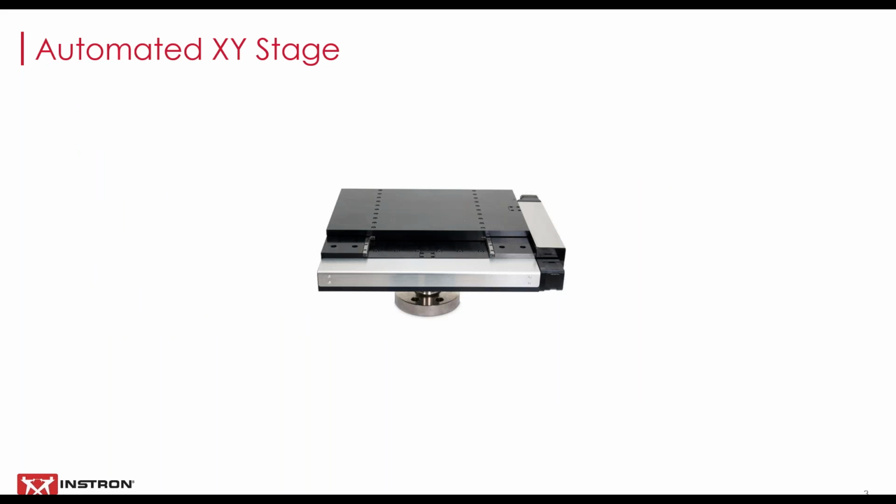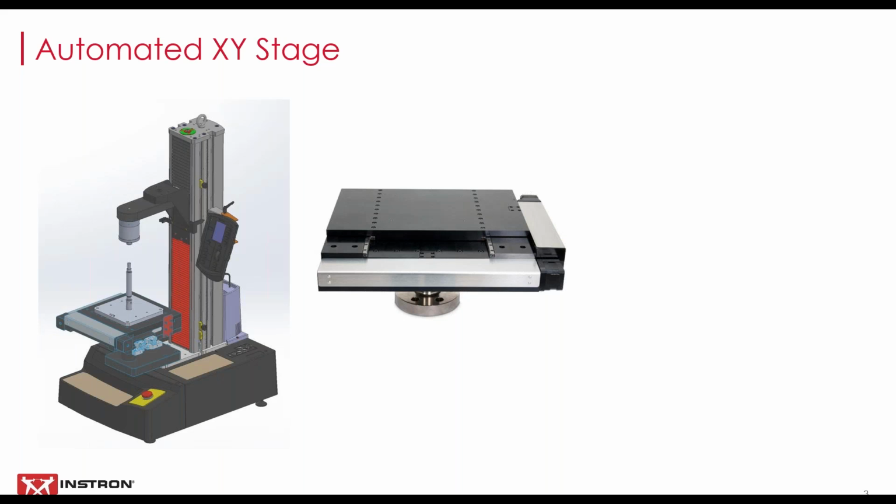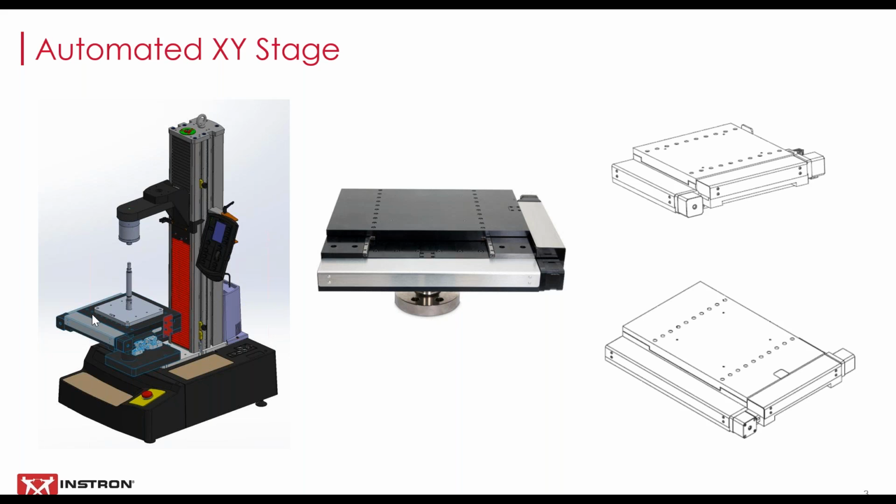The XY stage is really quite simple. It mounts to the base of a testing system using standard mounting holes. A control box is also supplied that can be secured to the column of the frame. The test surface has a bolt pattern to which you can secure test fixtures to hold the specimens or components to be tested, such as the plate shown here in gray. As you'll see throughout this presentation, fixturing is key to successful testing with an XY system.